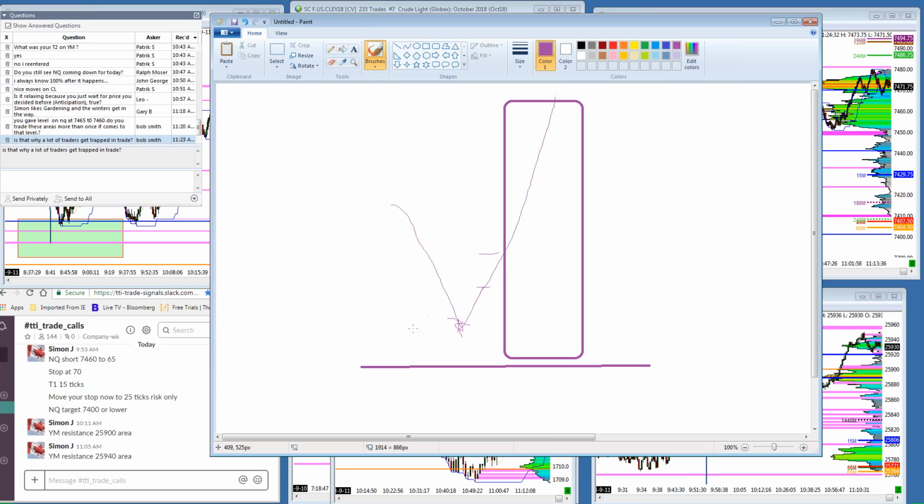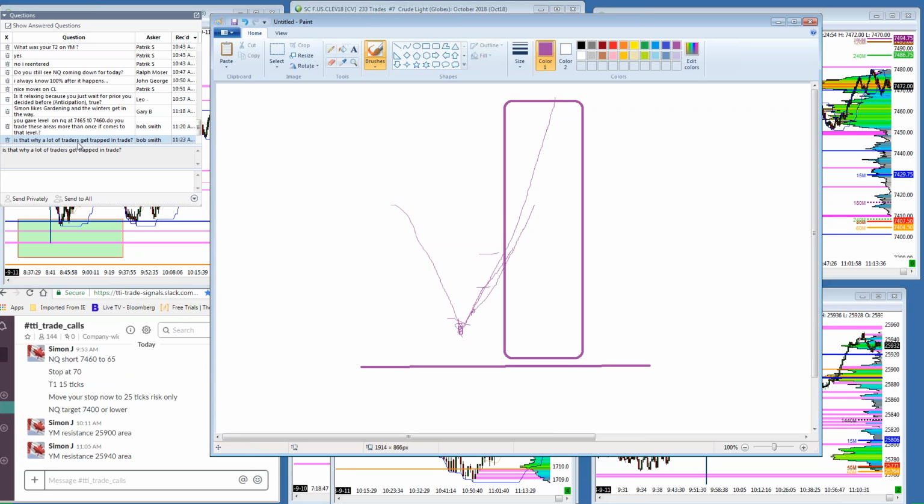Remember, although I said this morning, I was clear, I said I want to see Nasdaq to come to 7,400, and the Nasdaq was here in the morning, but the rejection here told me to wait. Imagine if I had taken it here. Look at the stop loss. Look at the trap, and that's your question.